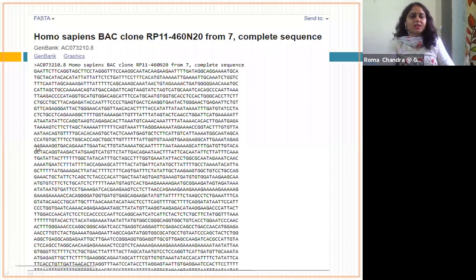There is the accession number with the version, the name of the organism, and brief information about this sequence, and the sequence starts from the second line onwards. GATT and so on represent the nucleotide sequence. Because this is a nucleotide sequence, all the codes will be in the form of ATGC only.